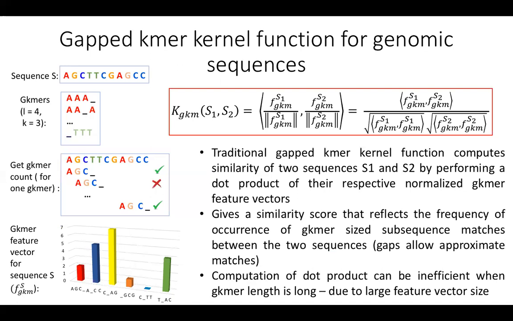And now, using the gkmer feature vectors of the input sequence and the support vector sequence, we can easily compute the GKM kernel function by performing a dot product of the normalized GKM feature vectors, as shown here in this equation. In this way, we can now compute similarity scores for genomic sequences. However, there is one small wrinkle. The number of possible gkmers explodes exponentially with increasing l, leading to very large feature vectors, which slows down SVM performance significantly, as really large dot products need to be computed. The optimization for that is what I'll talk about in the next slide.